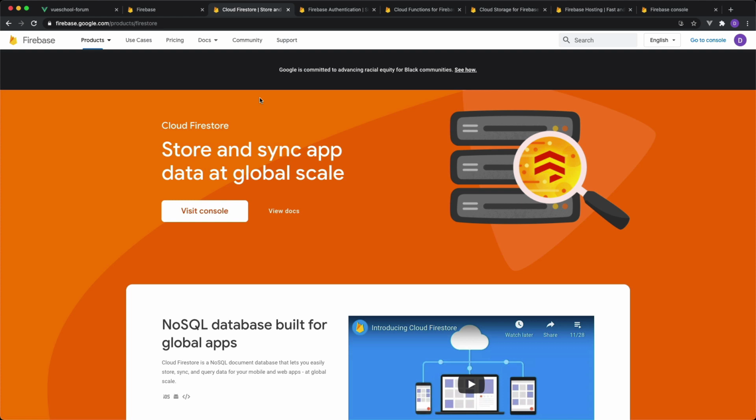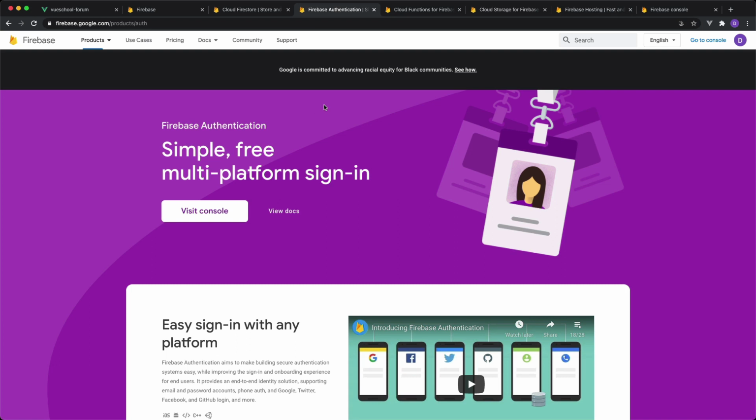Firestore is a NoSQL document database that lets you easily store, sync, and query data for mobile or web apps. We will also be using Firebase Authentication, which makes it really easy for users to register and log in, while it also supports multiple providers out of the box, like Gmail, GitHub, Twitter, and Facebook.